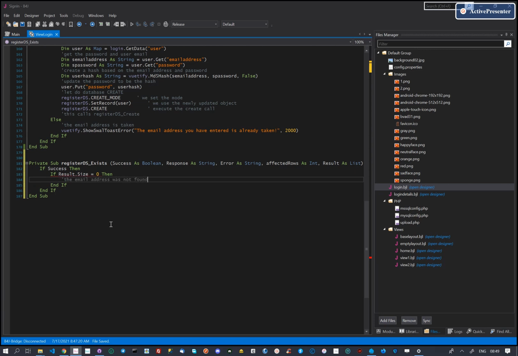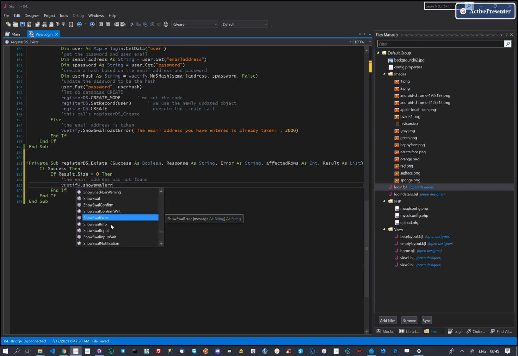When the result of the callback is 0, it means the email address was not found. We will display a notification when that happens. On success, we compare the passwords.